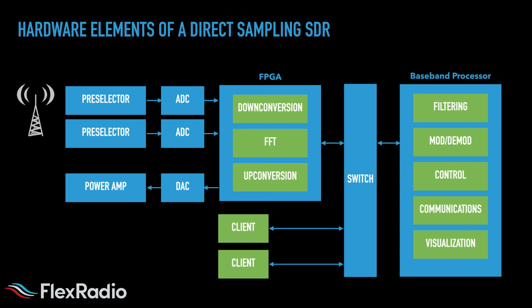Why do they need to be in hardware? Well, if you have signals that are strong enough to overload your analog to digital converter that are out of band, and you do not have a preselector, then you won't be able to receive with your analog to digital converter because it will be overloaded. So the preselector gives you capability to be near very, very strong signals that your receiver can't normally tolerate and protect you from that.